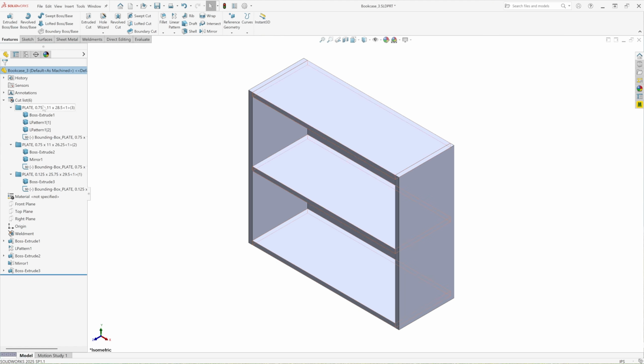So for the first one, ignoring the plate, we can change that, it's saying it's 3/4 of an inch by 11 inches wide and 28.5 inches long. And there's item 1, and there's 3 of them, 1, 2, and 3. And then going to item 2, 3/4 of an inch, 11 inches wide by 26.25 inches tall.